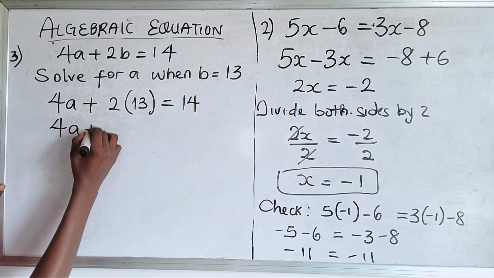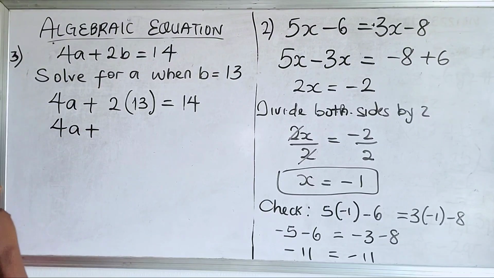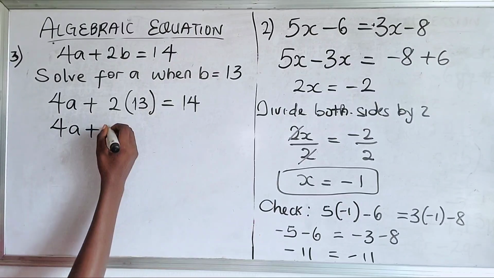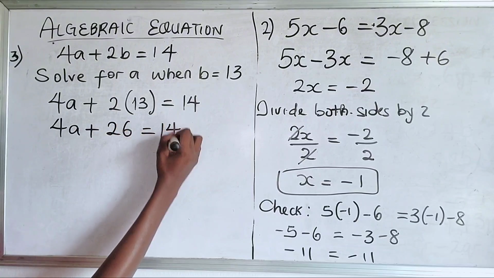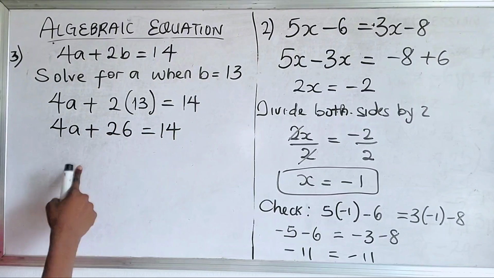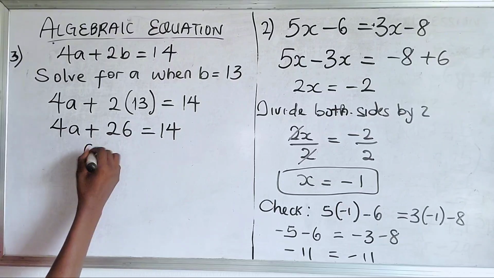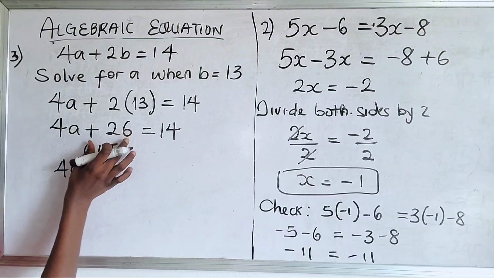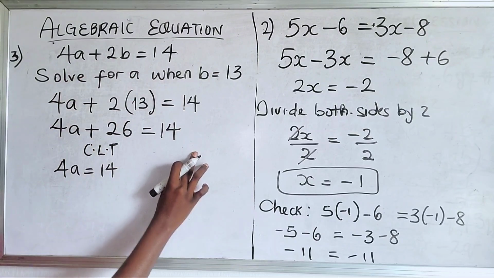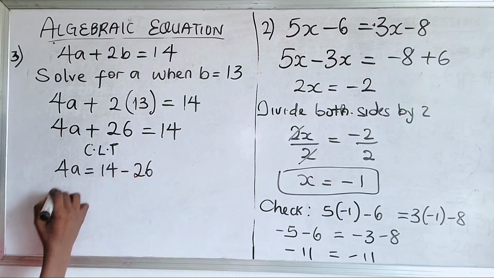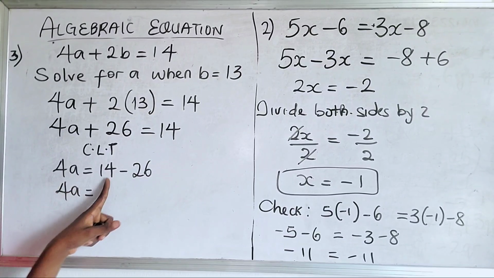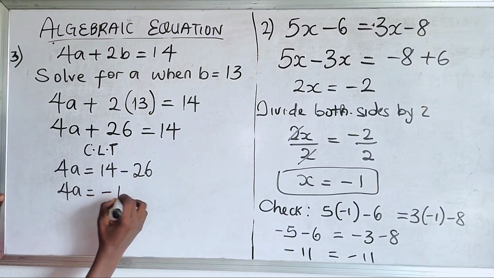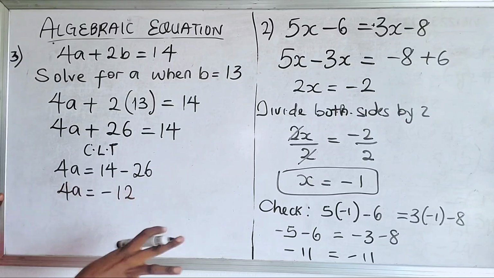So you have 4a plus 2 times 13. Please, if you do not know it, and you're using a calculator, you need to do better. All right, so this is 26 equals 14. Okay, and now from here you already know this looks familiar. We've done this before. Collect like terms. This is what it is. Collect like terms. So 4a equals, remember that because 26 plus 26 is crossing to meet our sibling, she's going to change to minus, and then you have 14, but you're owing 26. So of course you're still owing something. You're owing 12. Okay, now divide both sides by 4.